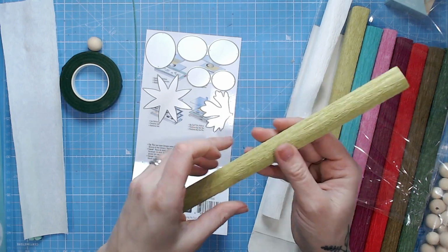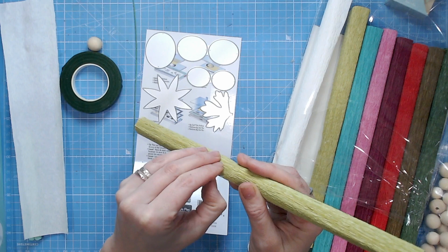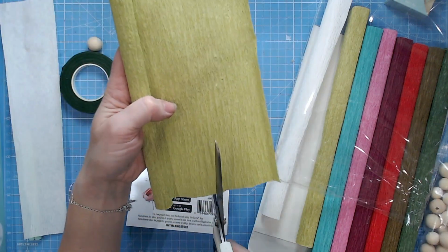I'm then going to take a very small amount here just for my stamen. It's actually got a bit of tape around it as well. So like I say, this is completely out of the box crafting. I've not used these items before and I've not done anything like this for a very long time.